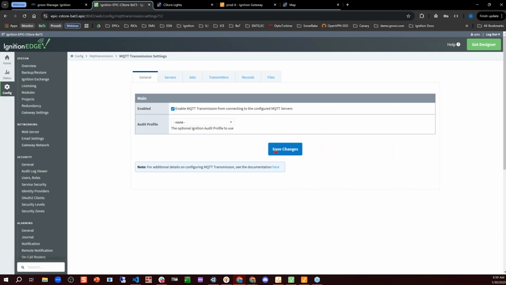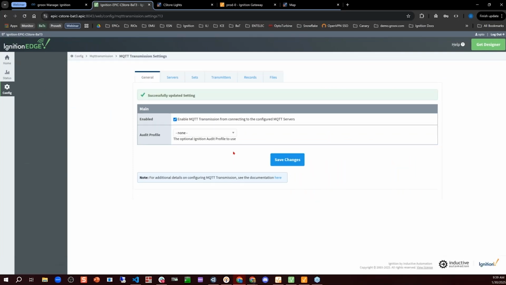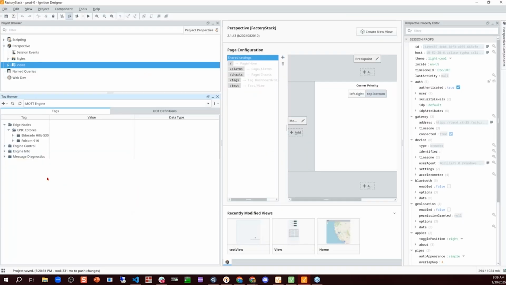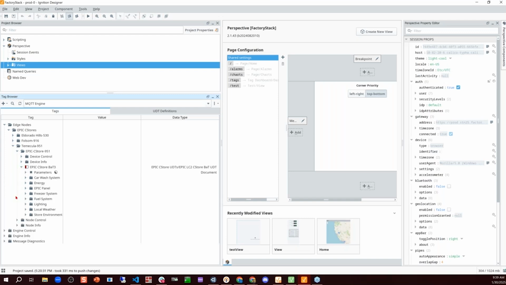Now at this moment, we're going to collect all that model data that we have at the edge, and we're going to start bursting it all up through MQTT into the Ignition running on FactoryStack. This is a live demo, so we're hoping to see that information pop in here real quick, and there it is. Right here, we now have Temecula. So now we have all the C-store data from those modeled UDTs landing in FactoryStack in Ignition.